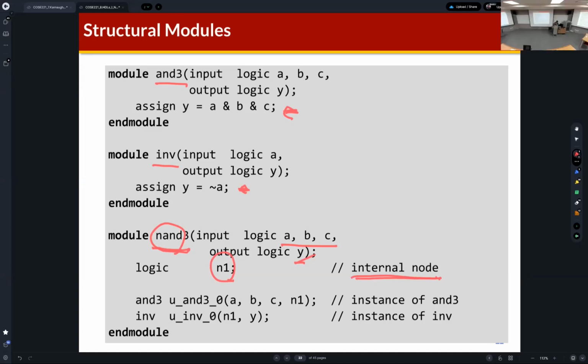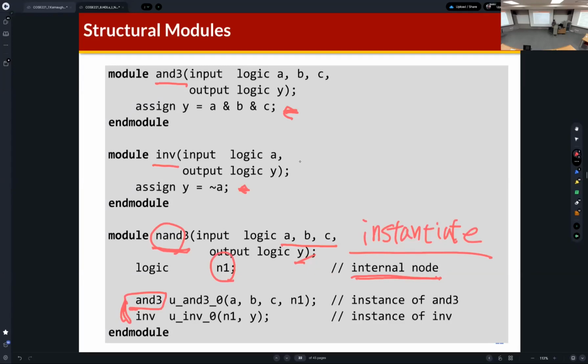And then if you see the body of the module, then you can find the AND3 module is inserted, which means that actually this is called instantiation.